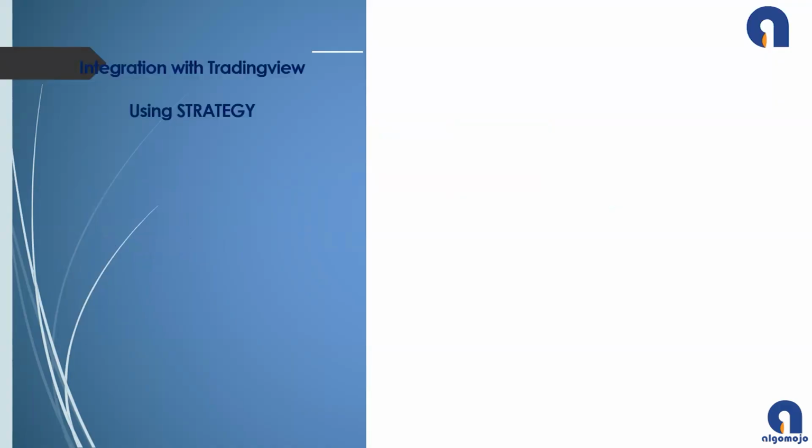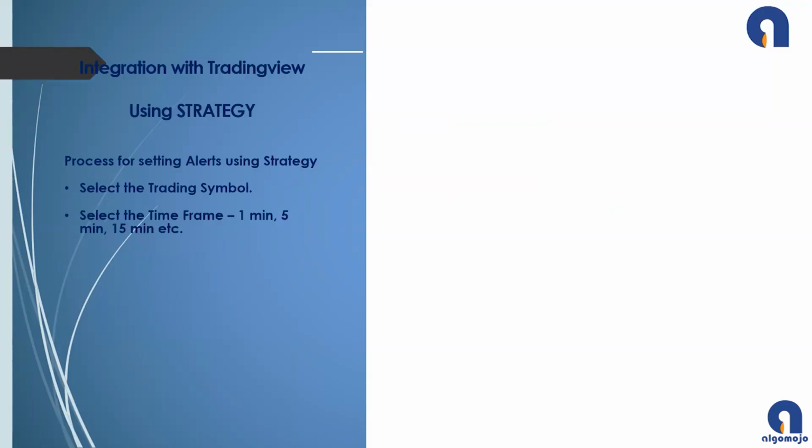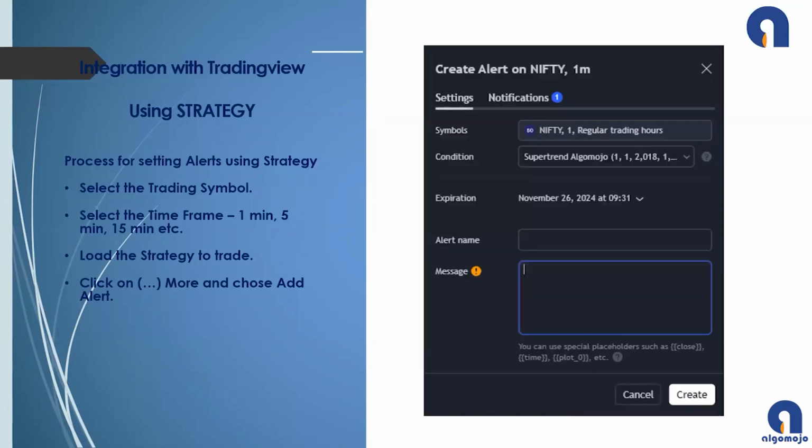Then for alert creation for strategies, the process is you first use the trading symbol. We saw the Bitcoin example. It can be Nifty, any of those trading symbols that you are planning to trade. Load that first, then load the time frame in which you want to run your strategy or indicator. Then click on the more button and create an alert. If it is a strategy, you just need to update the message box and then update the webhook URL. That's it. Say create and you're set to process the signals.